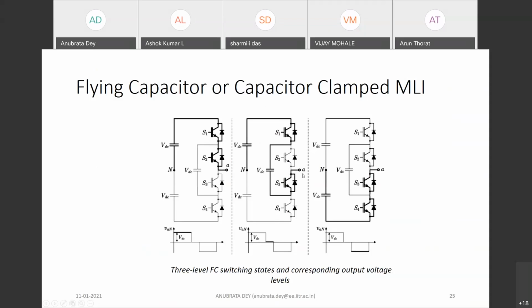at that particular condition your flying capacitor is getting charged, right? For the same condition. So if you want to discharge these capacitors in order to maintain the voltage balance, you have to use the other switching combination, that is S2 and S4, so that the current through this capacitor will change its direction and it will start discharging. That way you are able to balance the capacitor. But this is an extra burden for maintaining these capacitors, there are extra challenges involved, but this is also one of the topologies that is sometimes used.